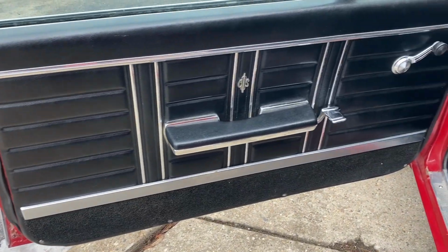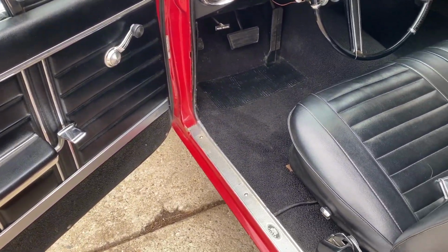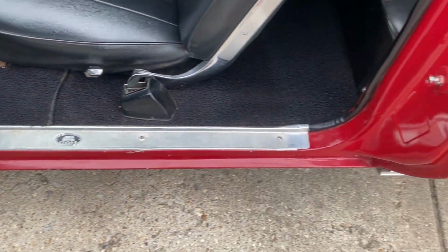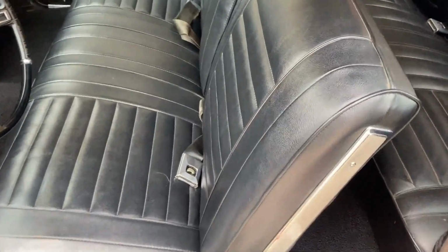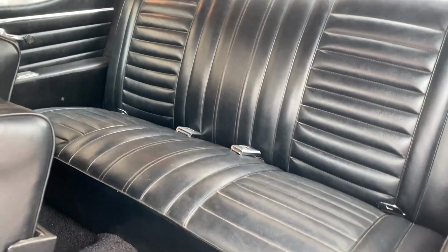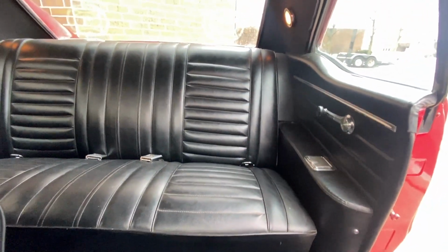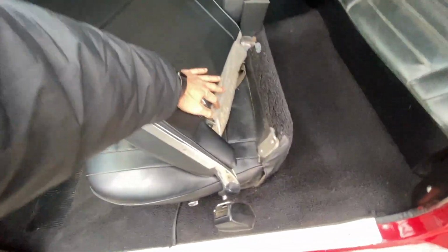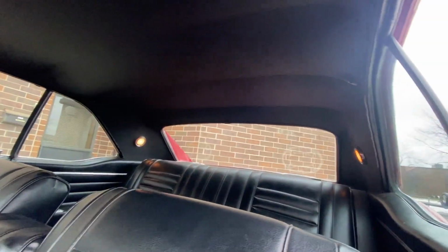The interior on the car is mint. Both front and rear door panels, front and rear seats, that's all super, super nice. There's your VIN tag in place. Look at the seats there. Super nice. Flash the back seat here. Door panels on both sides. Working dome lights in the back. Even the seat back, the lower seat, this is all tidy and clean.